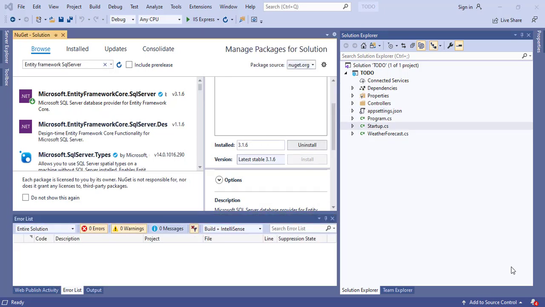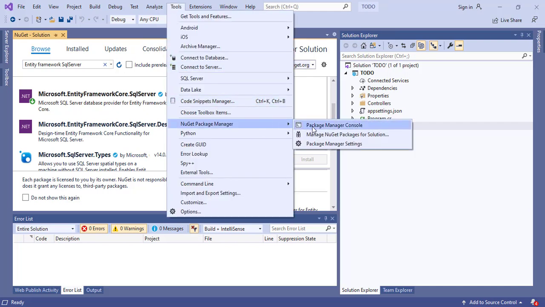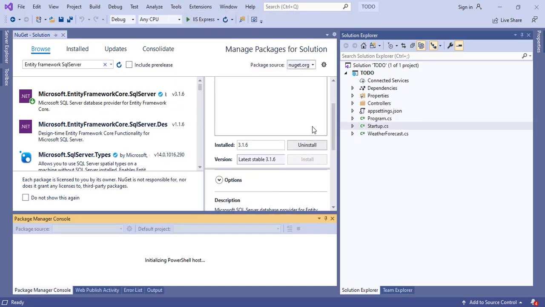Now we are doing reverse engineering, generating our models from the database and tables we created. Let's go to Tools, then NuGet Package Manager, and open Package Manager Console.